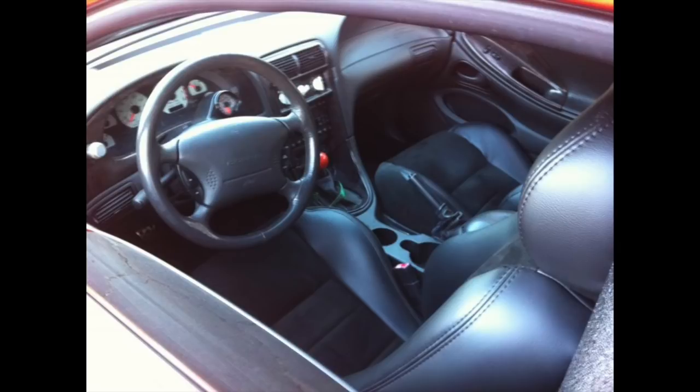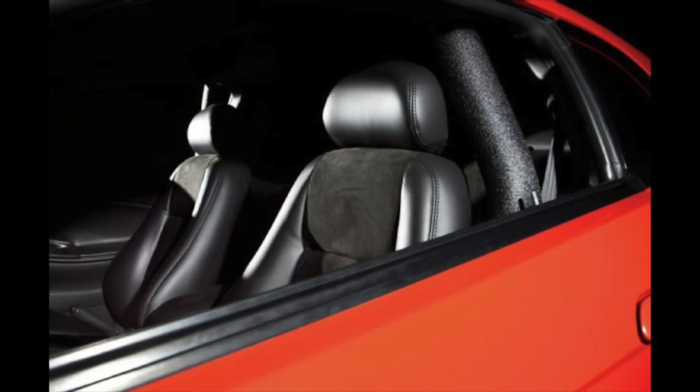If you notice, it has Terminator seats back in it, but if you remember, the car didn't have any seats in it. So he had to get some Terminator seats and have them recovered by TMI, which is a good upholstery company that sells aftermarket seats for these cars, the covers and the cushions, the foam, everything. And I believe TMI was actually the original supplier for Ford for these seats. But anyway, if you look on the seats, the one thing about them is they do not have the Cobra snake on them anymore. I don't think TMI is allowed to put those in there, or for whatever reason TMI doesn't put the Cobra on there.